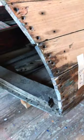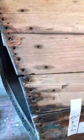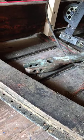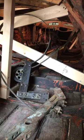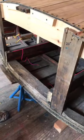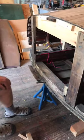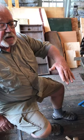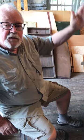But you can see how much oil is everywhere in the boat. All the darkness around the bungs, that's all oil that's coming through. And all the blackness that you see is oil. And that could have come through some catastrophic motor failure. It could have come from an improper venting of an oil tank, or it could have come from the boat filling up with water, and the oil in the bilge just rose up and coated the interior. It's hard to know.